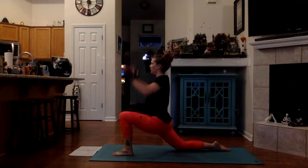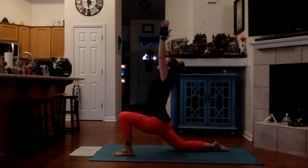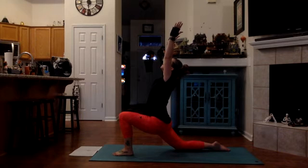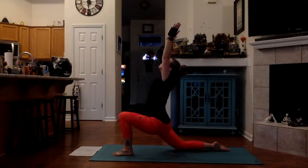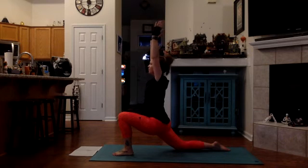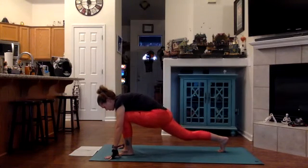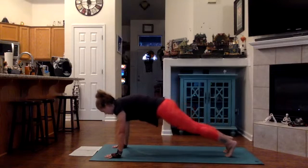When we feel ready, we'll inhale those arms up. And if we want to add that back bend in, bringing that gaze up towards the ceiling and slowly shifting those shoulders back, engaging that core. Taking those deep breaths. And slowly bring ourselves back up. Exhale, bring ourselves onto the mat with those hands. Tucking those toes, lifting that knee up. Stepping that left foot back to that high plank or onto those knees.